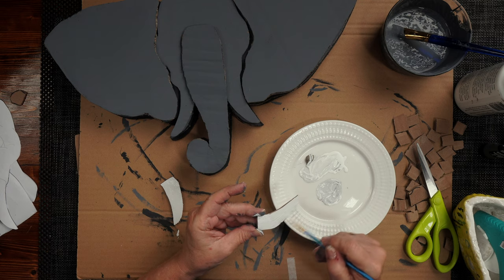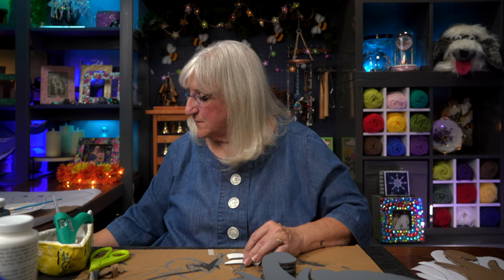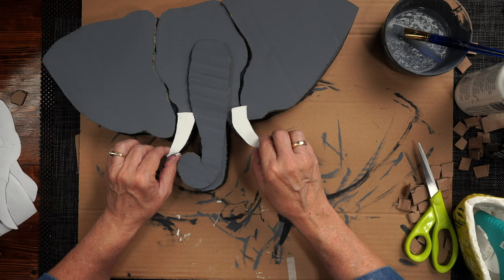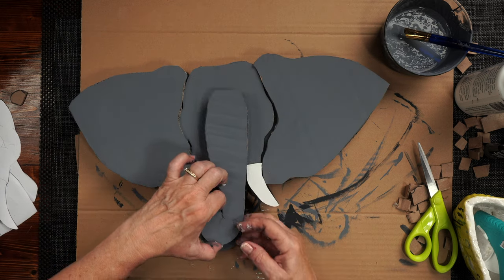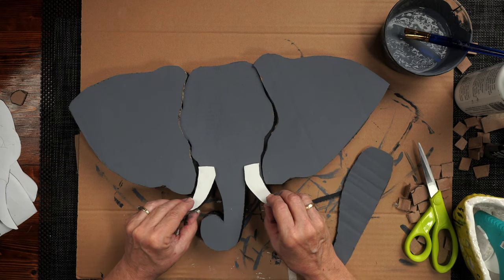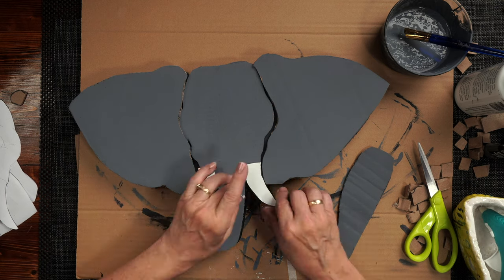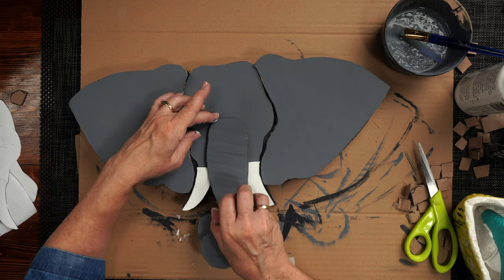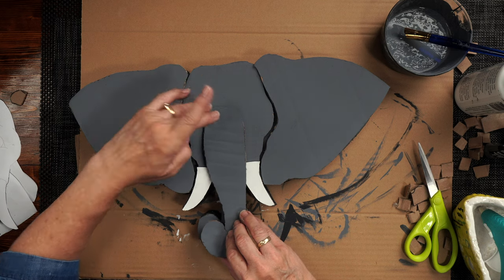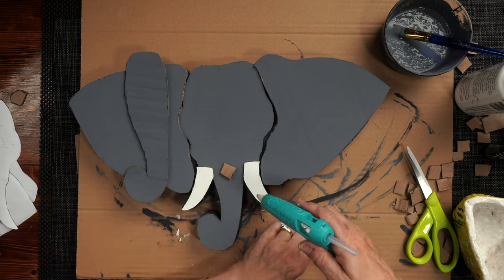Right, we have our tusks. All right, those guys wanted to fly off. All right, so I'm going to take away the nose, and I'm going to apply these straight on, no extra. I want the nose to start out flat and come out a little bit. So I'm going to attach the nose flat here and then bring it up just a little bit with some of the little pieces of cardboard.